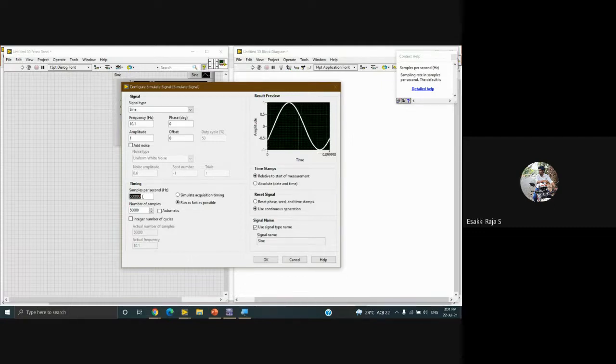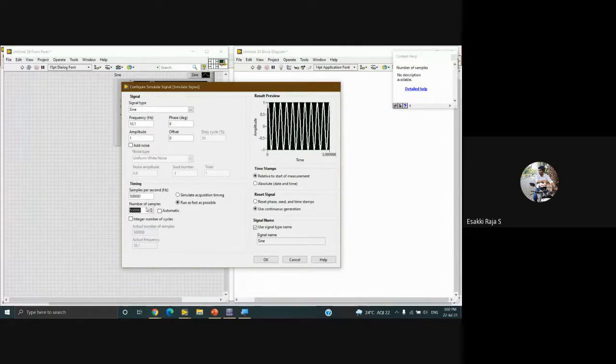The number of samples is nothing but how many samples I want to display. Within 1 second it can have 5 lakh samples, but I want to display only the first 50,000 samples. If you want to display only 50,000 samples, it will take only 0.1 second, right? So instead of 50,000, if I specify 5 lakh, samples per second is 5 lakh and number of samples is 5 lakh.